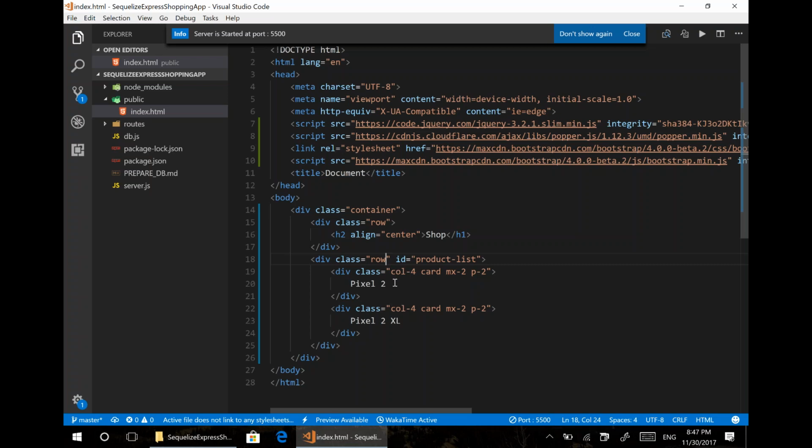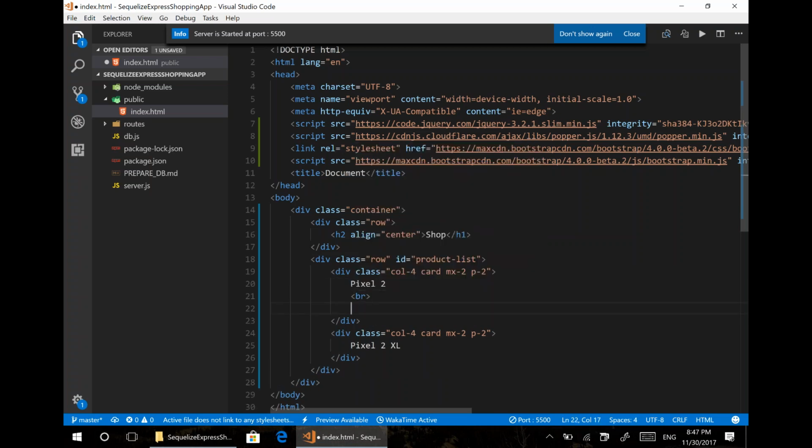And let's start adding some information, and then we'll add a price and we'll add a buy button. So let me just add a buy button at the end. So BR and let's add a buy button. Button class btn btn-default, buy.